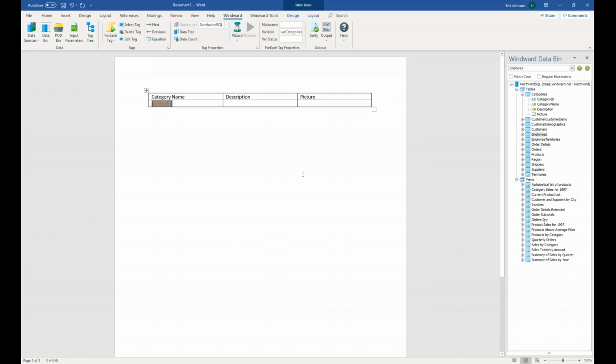All right, and now to make it easier for you to read the template, you can assign that tag a nickname. So instead of just seeing the for each tag as it is right now, we can give this a nickname. So when you're looking at this template later, you can easily identify what these tags are doing. Again, we're working with the categories table, so let's give this nickname categories. Now when I press enter, you'll see the for each tag goes from this for each name to categories, just like that.